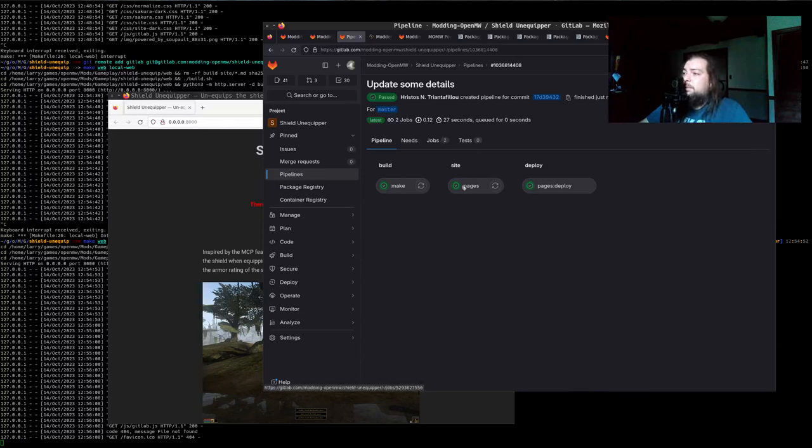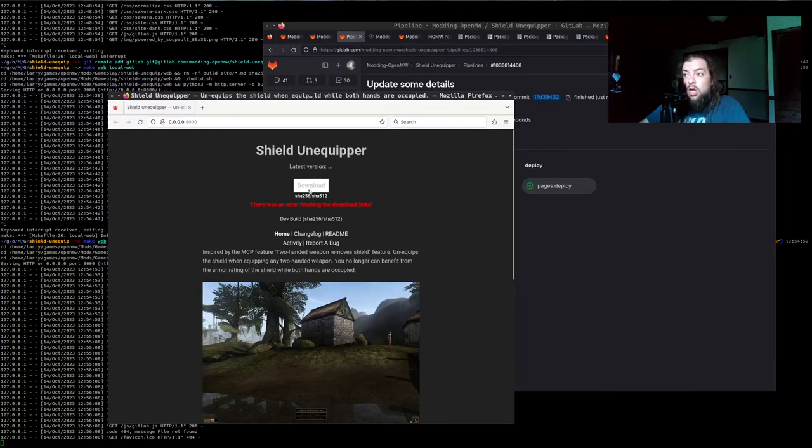And so, yeah, boom, here we got the pages. We built the website. We deployed it. That's all updated now. So how do we actually get this button to work? How do we get it to say latest version?